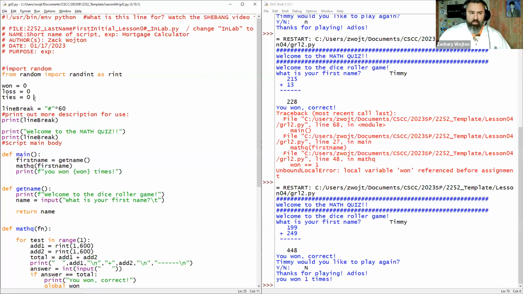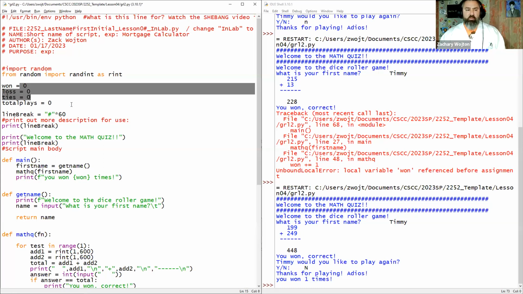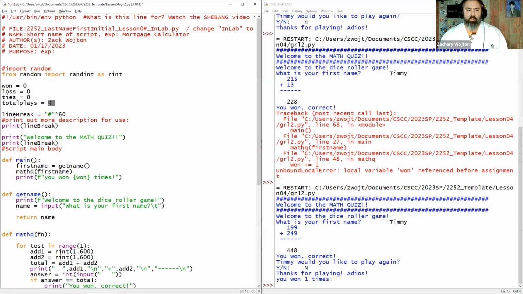You're going to have wins, losses, ties, something like total plays, something like that. It's up to you. Total rounds, whatever, right? And that could be a total of all these, total of wins, losses, and ties, so you don't have to calculate that. You can just do wins plus loss plus ties, and now you have your total plays. It's pretty cool.